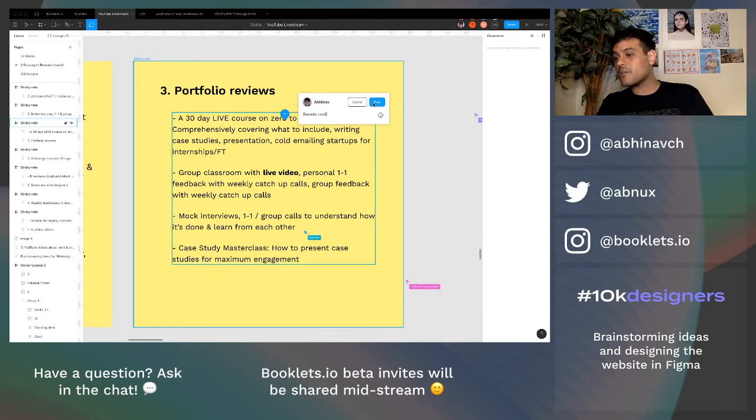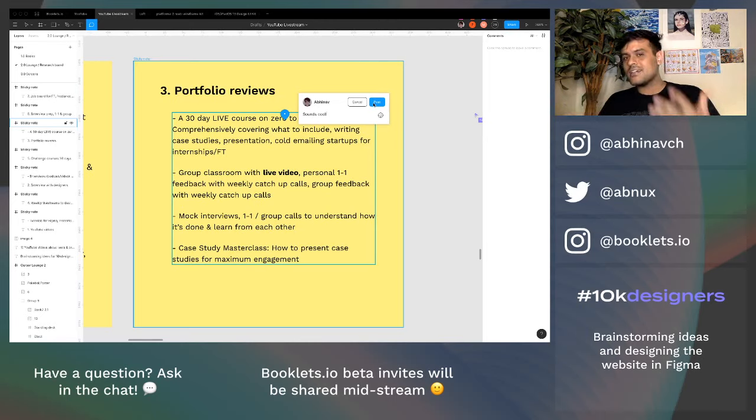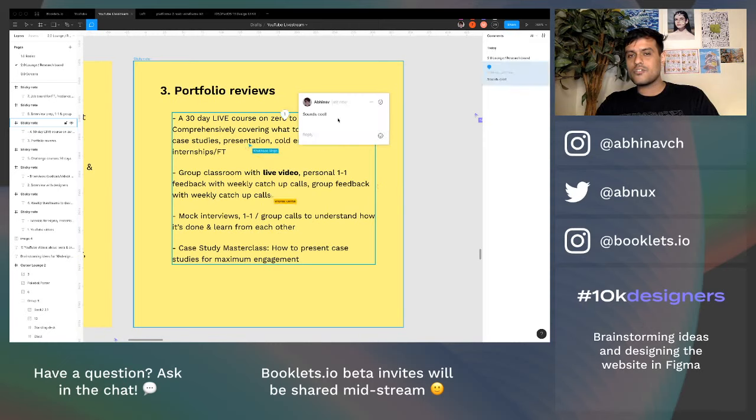When you are working with developers, product managers, or on freelance projects, this is how you should be collecting feedback. You should not be collecting feedback on the call or just in a meeting room. You should ask your clients to leave you feedback like this, because this is more structured. This way you can form a to-do list right within Figma of things that you need to do. Just like this, and all the comments will be available here.